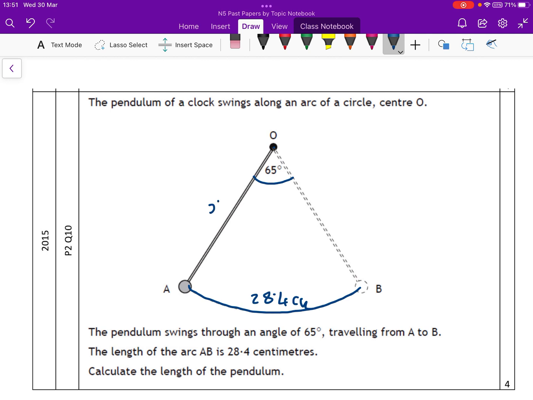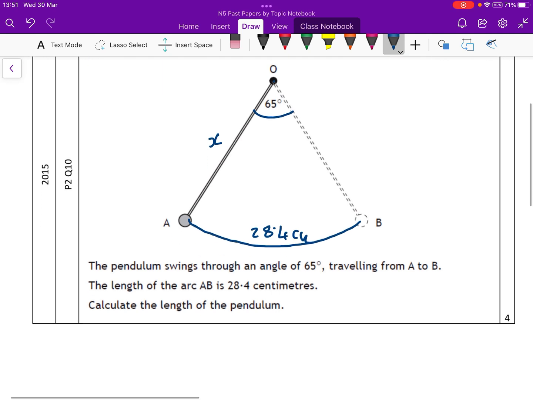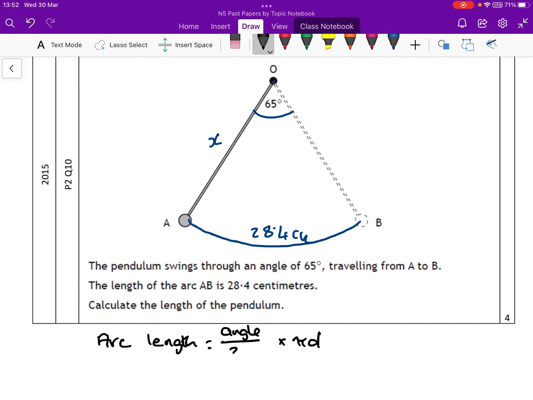So we're asked to calculate this part here. Now, the question does talk about arc length, so it might help you to first think about the formula for working out arc length. If we had a full circle, your arc length would be part of your perimeter, and your perimeter is based on the formula C equals pi d. But we don't have a full circle, so to get the fraction of the circle, remember, it would be whatever the angle is divided by, in a full circle, 360 degrees.